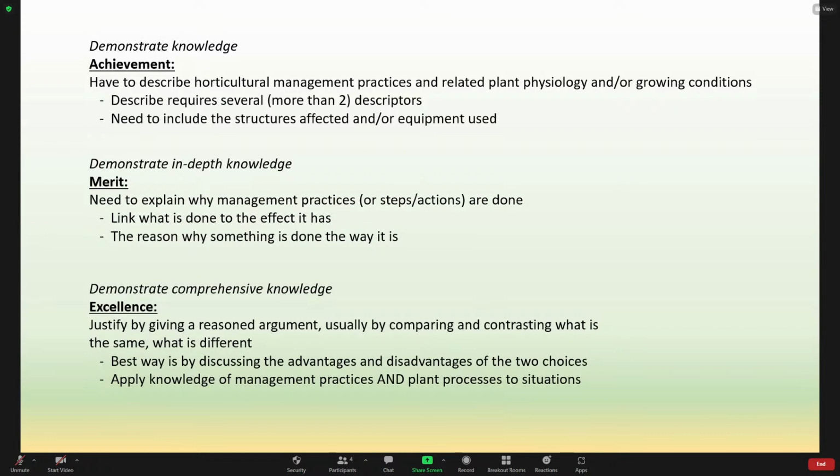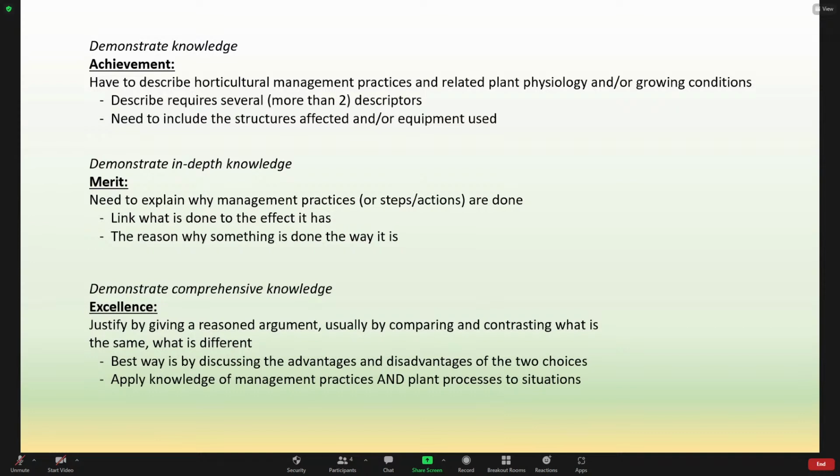A description is not just saying the car is red. The description is saying the car is red with 4 wheels and a sunroof and a tow bar and a steering wheel. So a description requires several things, and you would need to include the structures that are affected, or if you're describing how a management practice is done, you need to include the equipment that is used, the tools as such.